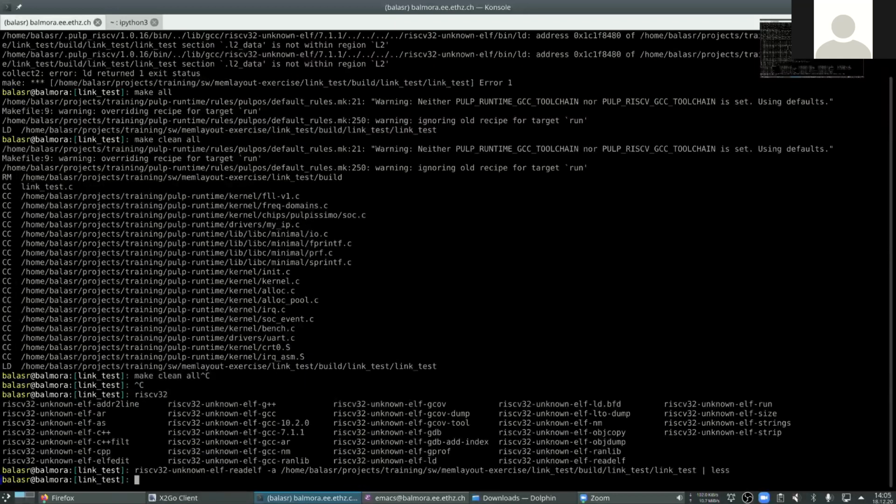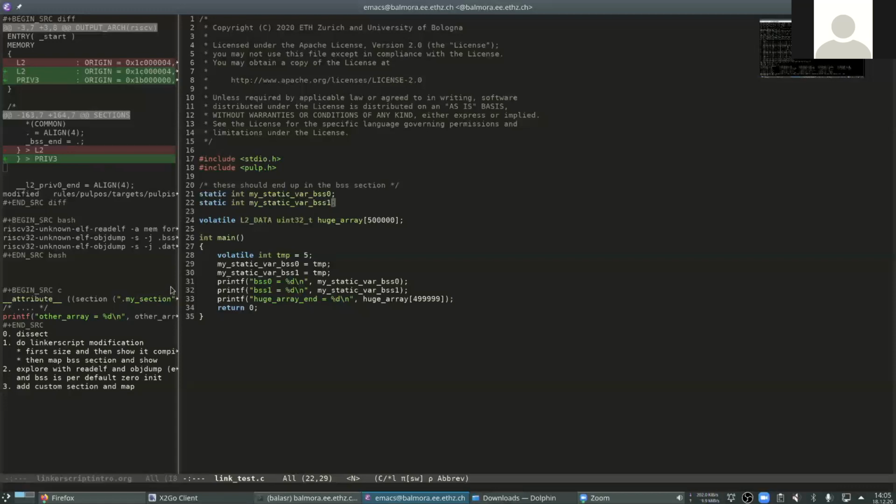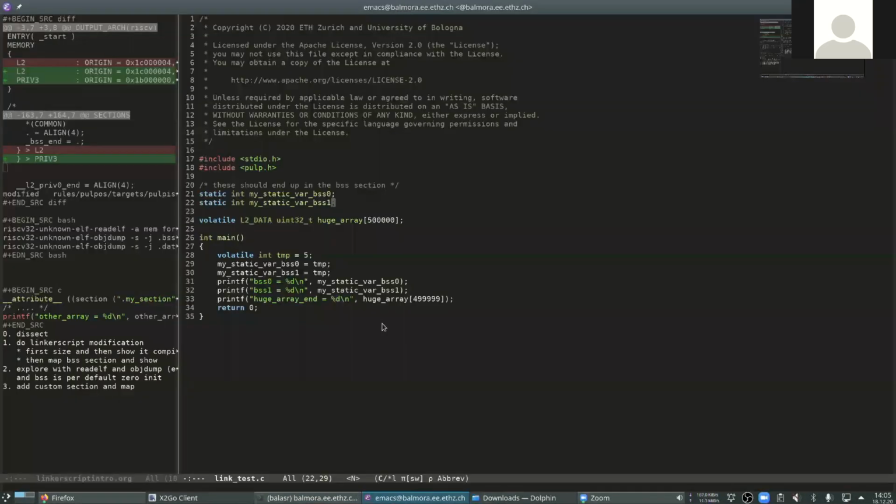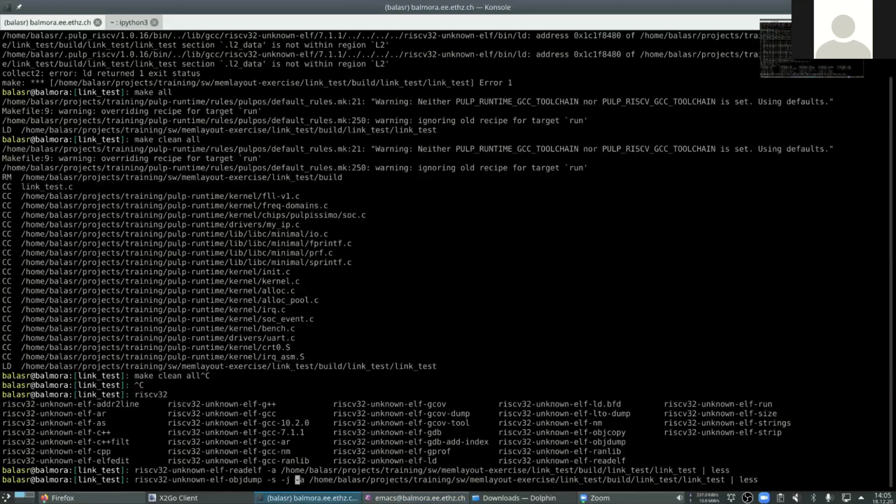Maybe a few things I often like to do: you can dump the data which is put into a section with objdump. So I often like to do something like objdump -s -j, and then you can give the name of the section, for example data, and it will dump the contents of the data section.